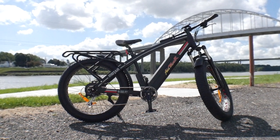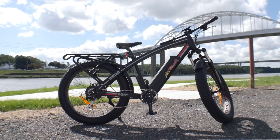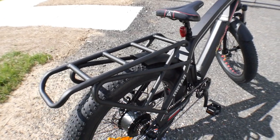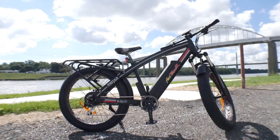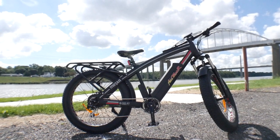Now, speaking of weight, the payload capacity of this bike is over 300 pounds. That would be the rider weight and whatever the rider wants to include on their ride, whether it be saddlebags, a trailer, or a child seat on the rear. Whether you run saddlebags, a trailer, or a child seat, this bike does come with a free detachable rear rack that you can use to attach saddlebags, a car seat, or if you wanted to go the route of using a trailer, you can actually attach that by the axle and the frame.